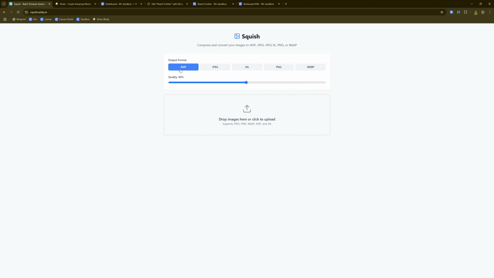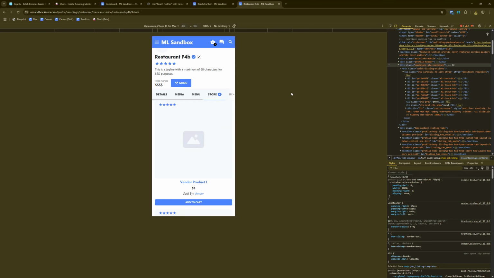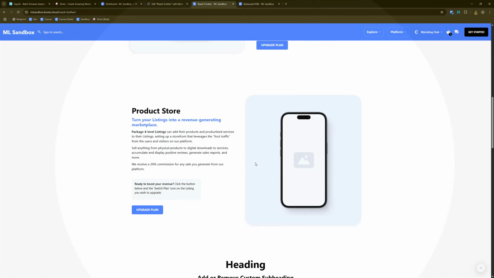And I want to set this to a format of AVIF, because this page where we're dropping this image right here, we're not worried about social share here. If you're social sharing an image, you've got to be cognizant of the image format you're using, because it's not compatible across all social platforms. For example, WebP is a standard across websites, but it's not a standard across social media. So you run the risk of that image format not displaying correctly. Okay. But in this case, we're not worried about social media. So we can optimize this with the latest, greatest possible compression format there is, and that's AVIF.